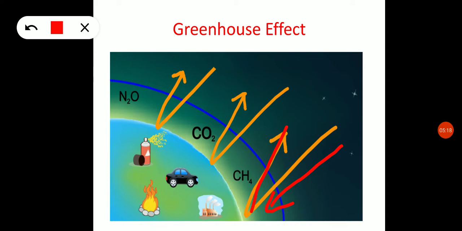So you should not do the deforestation. Human activities also increase the carbon dioxide. It will contribute to the accumulation of more carbon dioxide in the atmosphere. This carbon dioxide will trap the heat, and it will not allow the heat to escape into space. So what happens? The earth's temperature will increase. What happens if the earth's temperature is increased? This will lead to global warming.